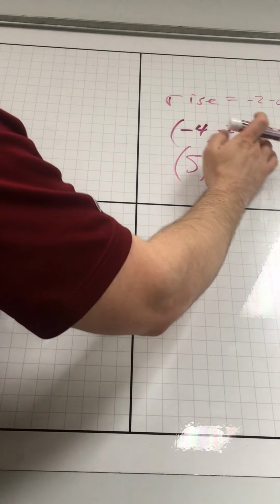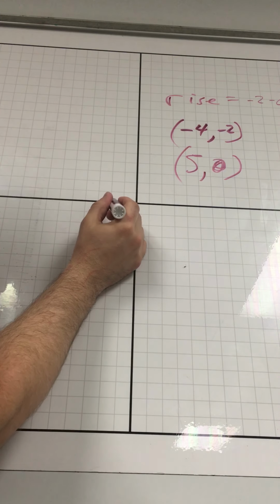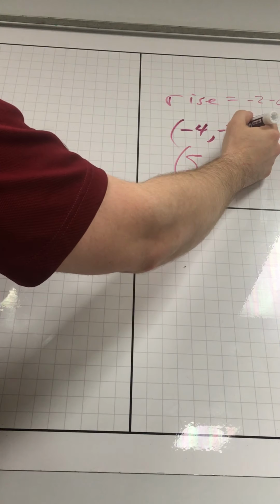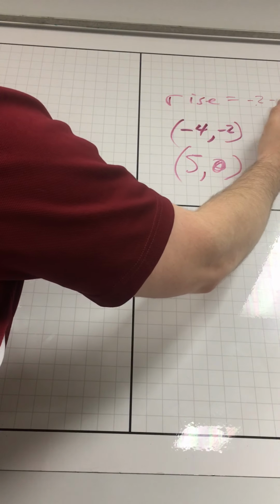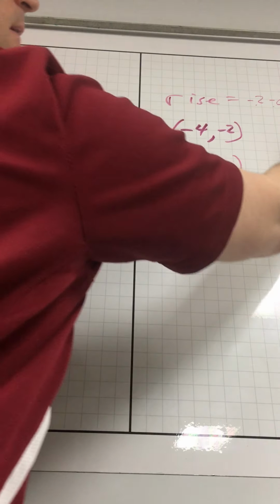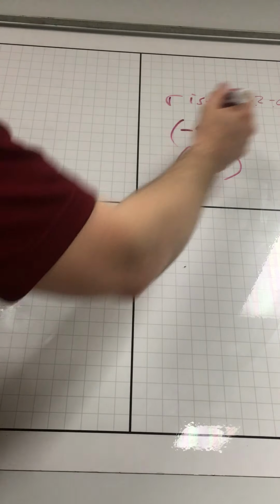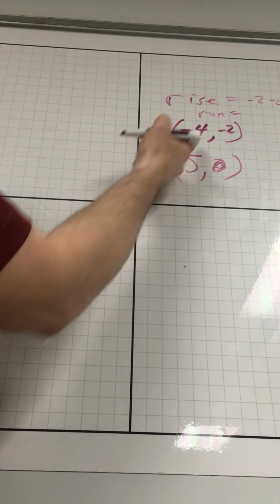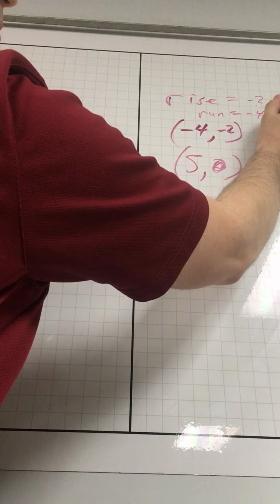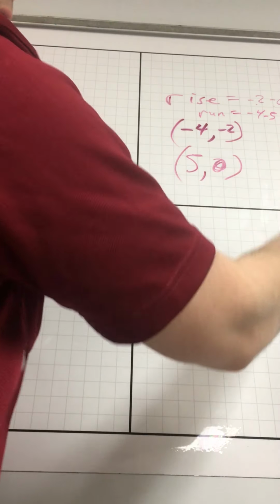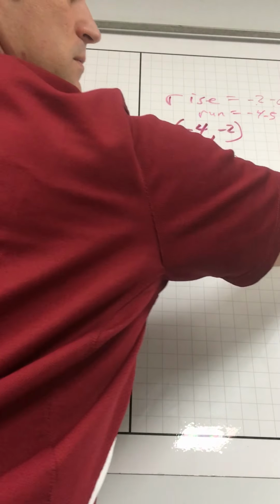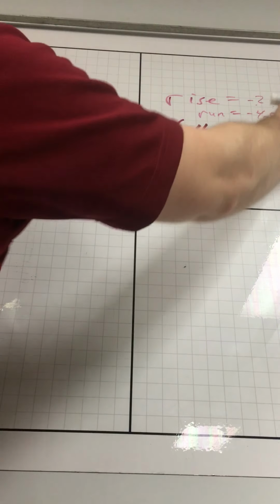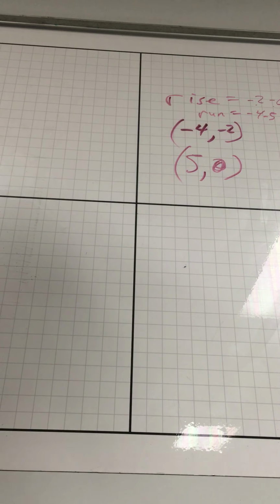In other words, you started at -2 over here, and you went to 0. You have -2 worth of change. See, -2 minus 0. So -2 is our rise, and then we put that over the run when we find that. The run is our subtracting of the x values, -4 minus 5. -4 minus 5 is -9. So we have -2 over -9, which of course would be 2 over 9, because of the rule of dividing, the same sign gives positive. They're both the same sign.